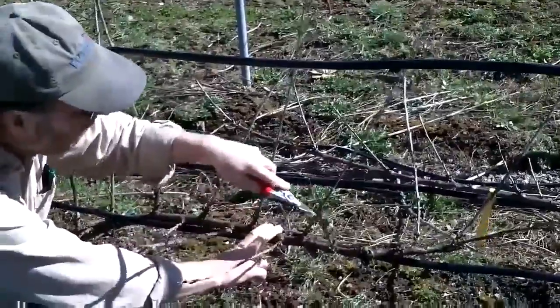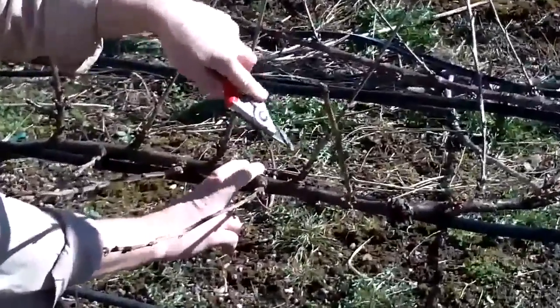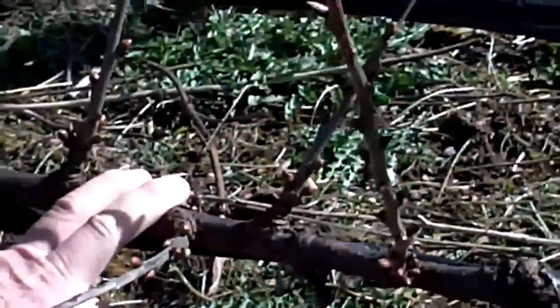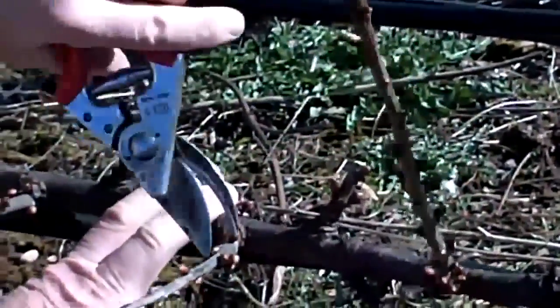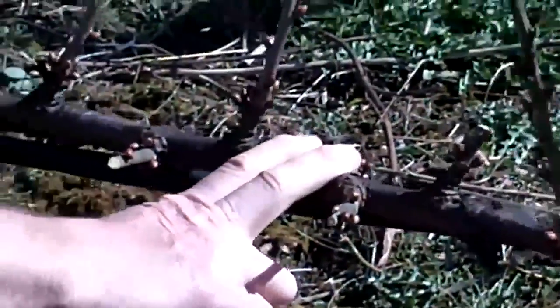Now you can see quite a whirl of buds right in here at the base of the shoot. Those are all going to be flower buds on 1-year-old wood. Once you get up past that, they'll all go to leaves. So you can come in here if you want to maintain these shoots, keep those flower buds for the first year, you can do that.